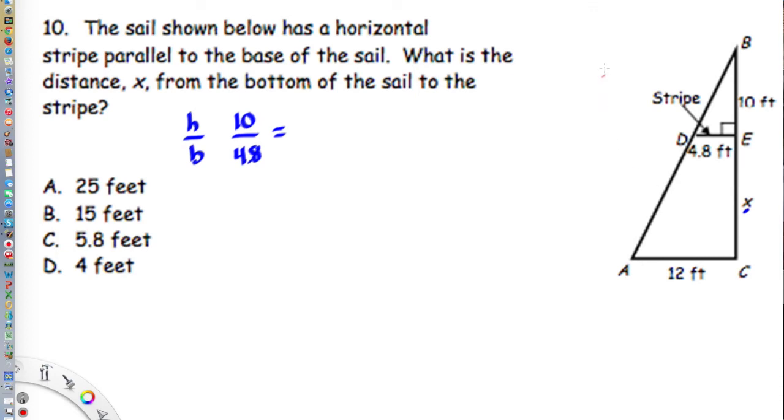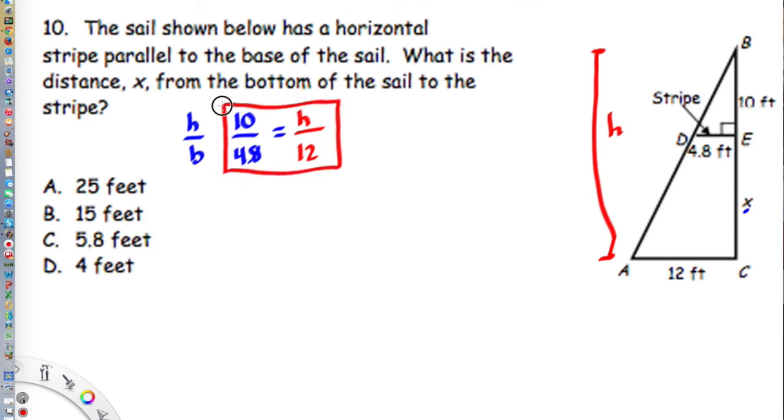Okay, and that's got to be equal to the ratio of the height and base of the big triangle. The height of my big triangle, which is all the way from here all the way down, that's the total height. I don't know. Okay, I know it's 10 plus X. So I'm just going to put H right now. That height is, I'm going to call it H, but the base of my big triangle is 12. Okay, so here's our proportion. We're saying that these two ratios are equivalent, so we cross multiply, and the products are going to be equal to each other so we can figure out our unknown.